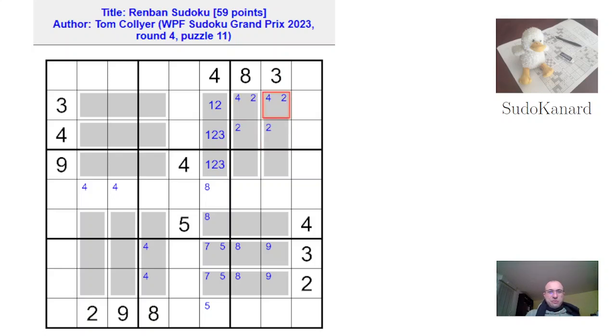And if I try to put the 2 in here, then 2 will always be with a 3 along the Renban, because it will have to be 1, 2, 3 or 2, 3, 4. So 2 can't be in here because of this 3, and there has to be a 2 in here. And because of what I said, there has to be a 3 on this Renban, and 3 is not. And this 3 forces the 3 into this cell, so that's not a 3, and that's a 3 in this column.